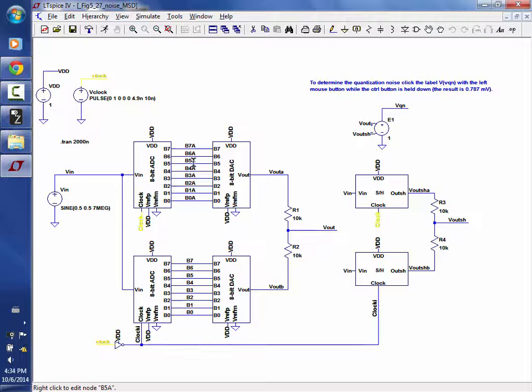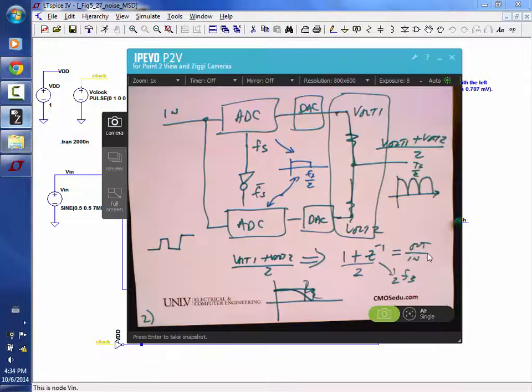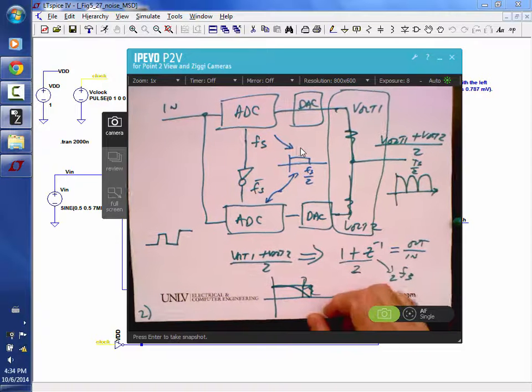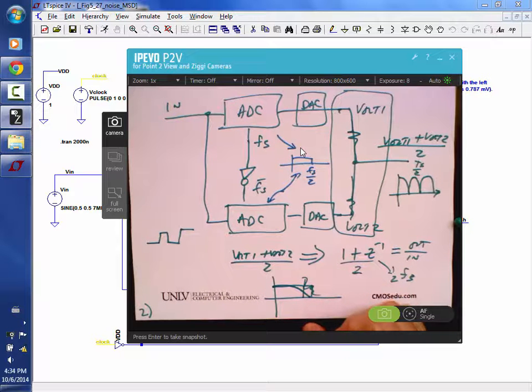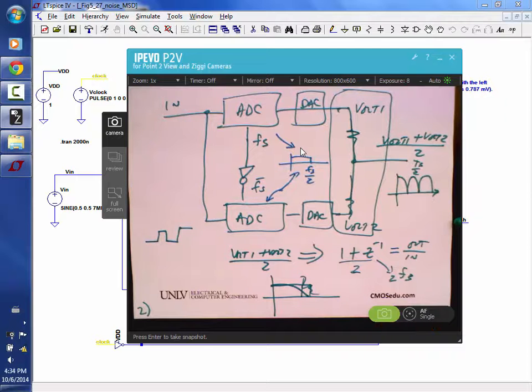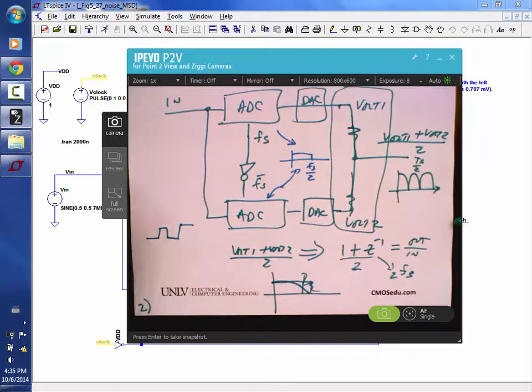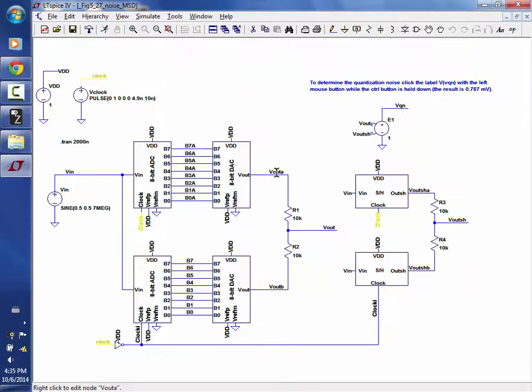Now before I go on, if I look at the spectrums on the output of the ADC, like if I plot the output spectrum V out A or V out B, do I expect to see spectrums like what I drew here? Do I expect them to go out to f sub s over 2 and then go down nice and flat? No, I don't expect that, because that's my way of faking things and saying all the noise is in the spectrum of interest. If I look at the spectrum here, I'm going to see that the output has a wide spectrum of noise. Is everybody cool with that? I've covered that well, right?